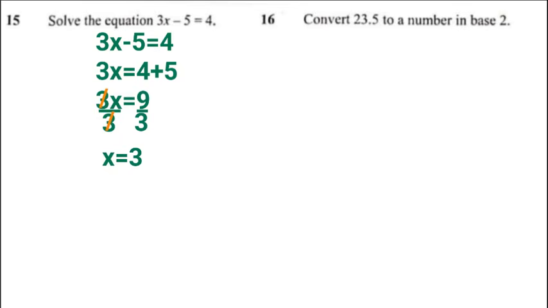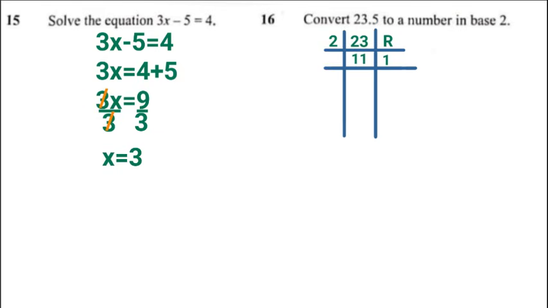Okay, so I'm going to convert 23.5 to base 2. To do this, I'm going to divide this number into two parts: a decimal part as well as the whole number. I'm going to start with the whole number, which is 23. To convert this, I'm going to come up with this frame here. I'm going to write 23 there, remainder here. Then I'm also going to put the number 2, because I'm converting this number into base 2. So I'm going to divide 23 by 2, which gives me 11, remainder 1.